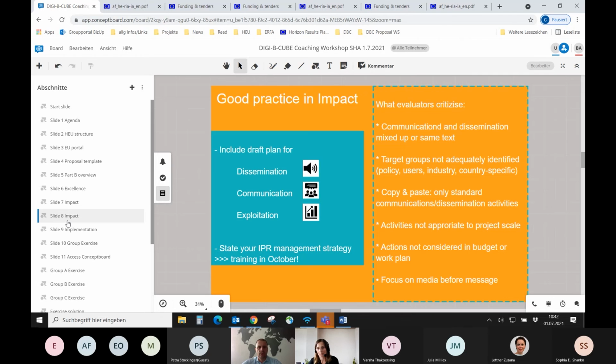And if you are selected for funding, then you have the first 6 months of the project, where you can then get a bit deeper into the communication measures, in which journal you want to be part of, which channels you want to use to reach your target group. So some examples must also be part of the proposal, and then the very elaborated plan will be submitted in the first 6 months of the project.